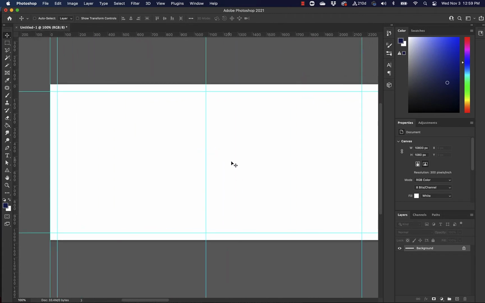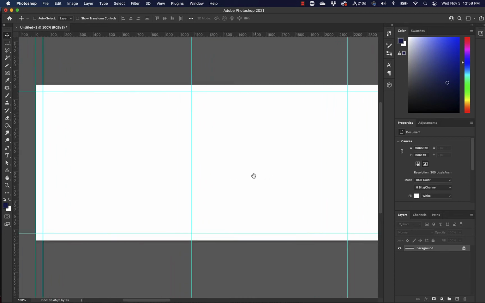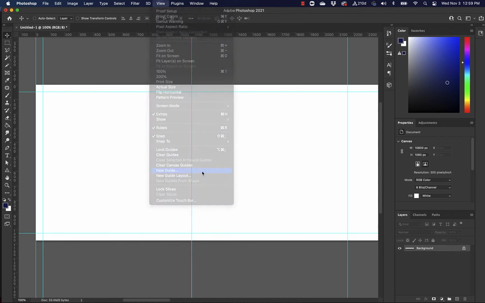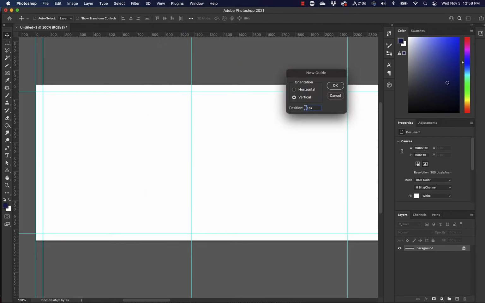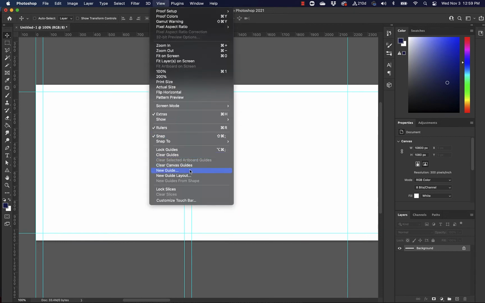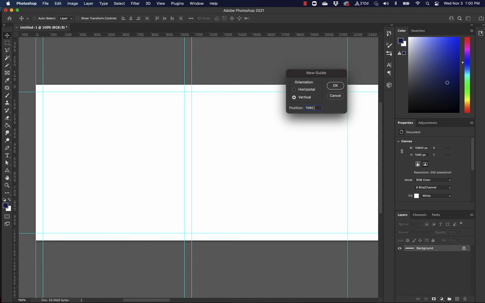Now I need to get lines here so that I can get margins per thing. And there are really a couple ways you could do this. One, you could just bring it out yourself and do the math and look at the pixels that are there. But far easier probably is to use View, New Guide. So I have a 50 margin on each thing. So I'd say 1080 minus 50, hit OK. There it is. For the next one, I say View, New Guide, 1080 plus 50. Or you could do the math yourself, but why do it?